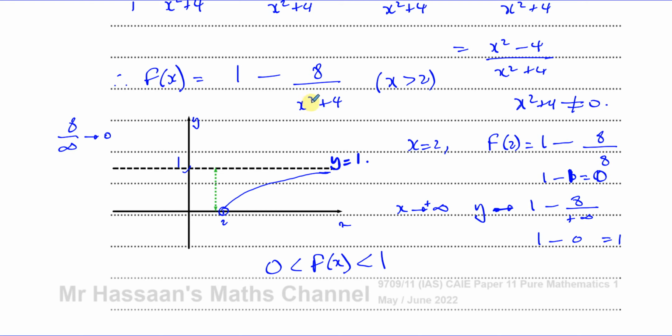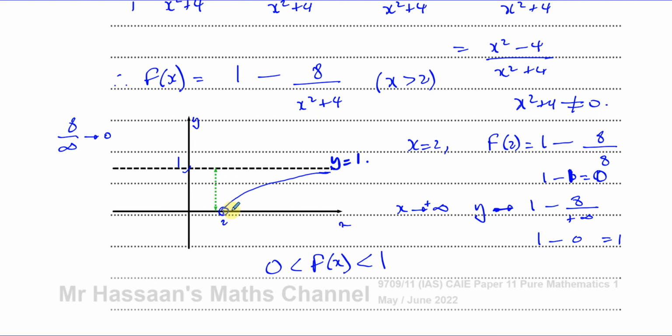And you can see that, as x gets bigger and bigger and bigger, this value gets really big. So the lowest that this value can be with this condition is just above 8. So this will always be a fraction less than 1. So you're always going to have 1 minus something. And as x gets bigger, the value of this fraction gets smaller and smaller and smaller. And the value of the whole thing gets closer to 1. So you can see that almost algebraically as well.